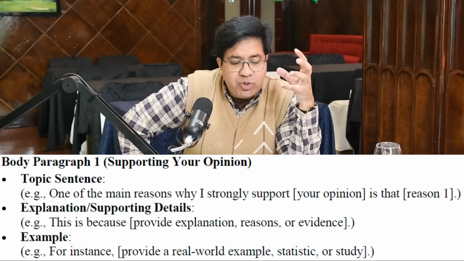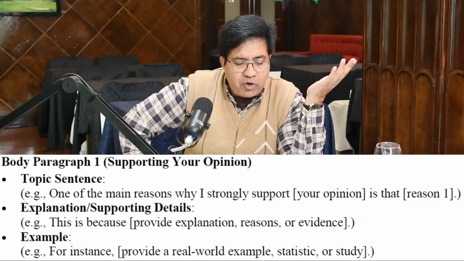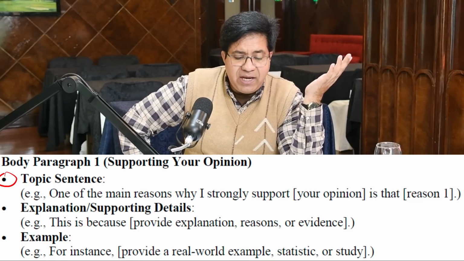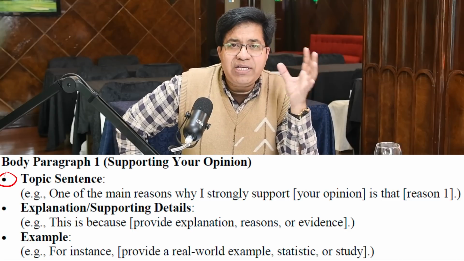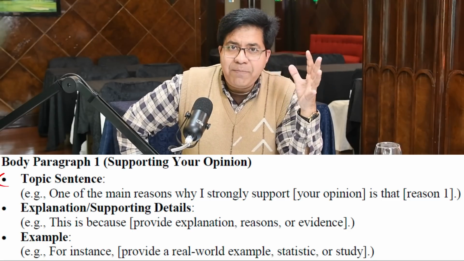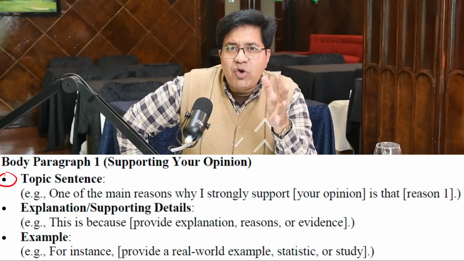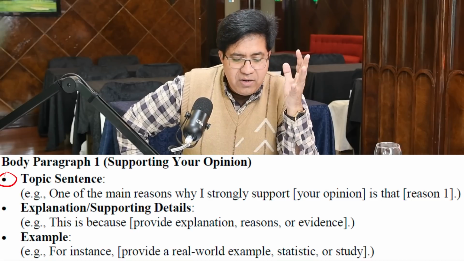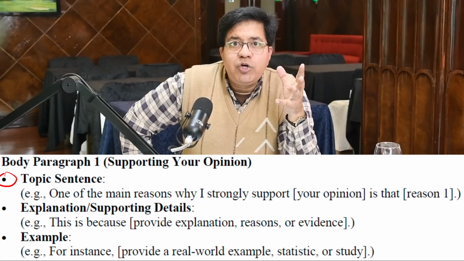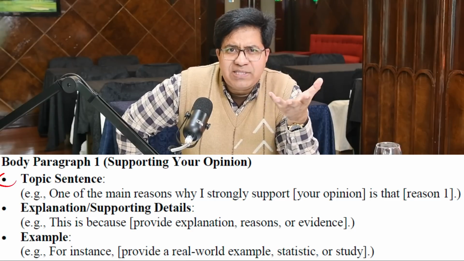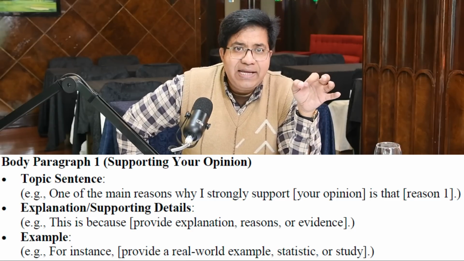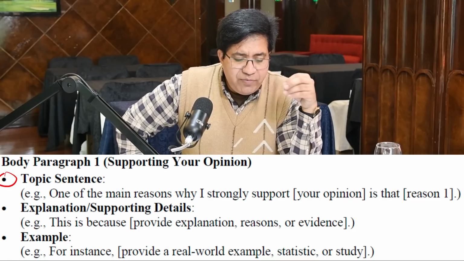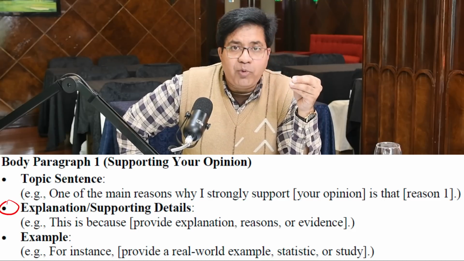Now, when you write body paragraphs, what to write there? In a body paragraph, you're going to support your opinion. So you can start with a topic sentence: one of the main reasons why I strongly support a ban on smoking is that. Or you can say smoking should be banned, where the passive voice can be used. And then you will give reason number one. You will explain the reason and add supporting detail.